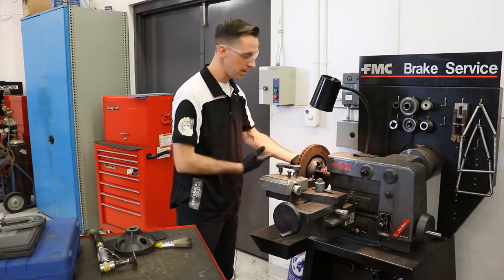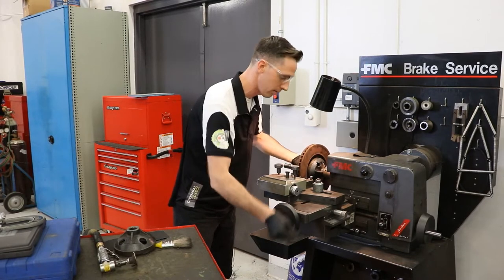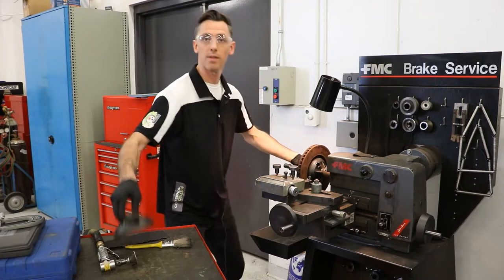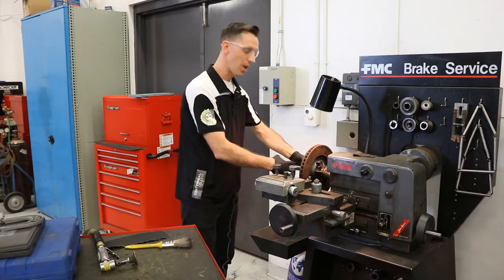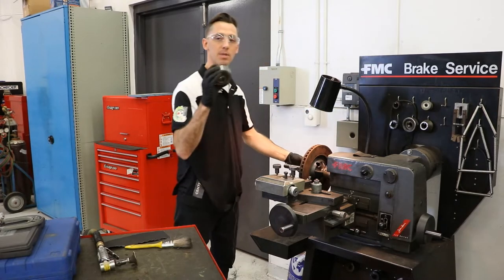At this point, you can see that it's interfering with the machine. We need to start the machine in the right spot, so let's draw it all the way out by unwinding our feed counterclockwise. Once we've done that, we're now going to put on our outer mounting hub. At this point, if we put on our nut, it will not reach all the way. So what we do want to put on then is some spacers.